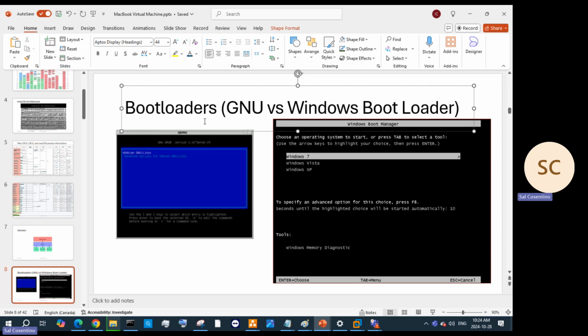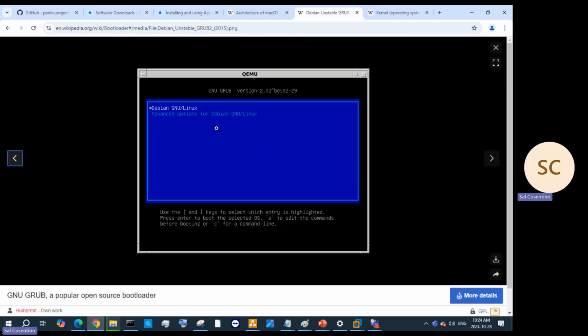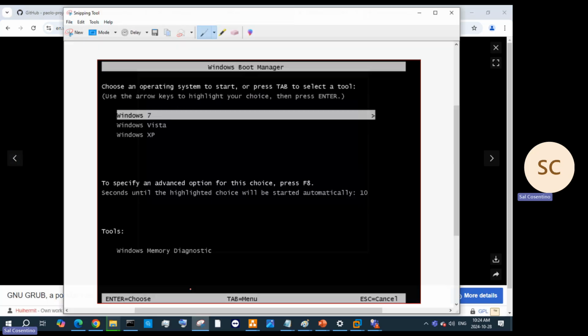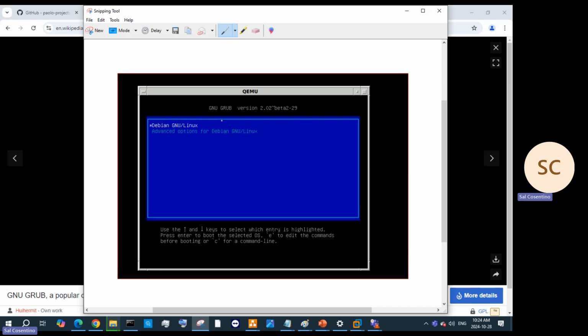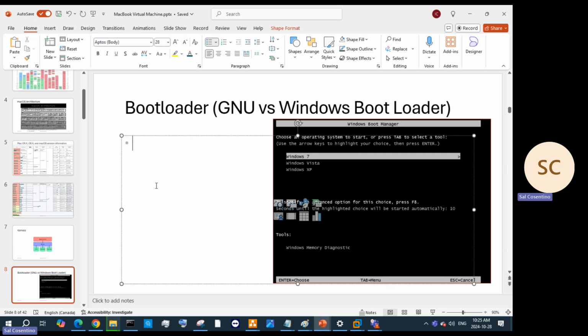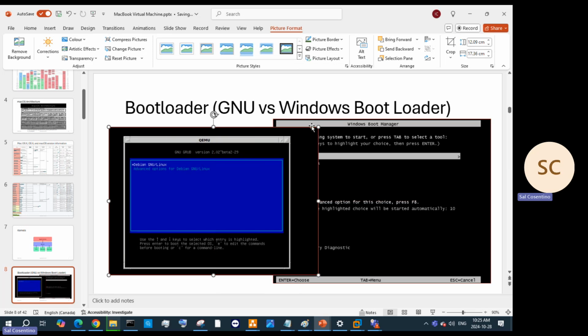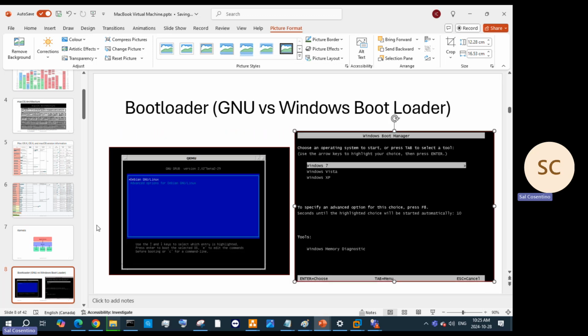Bootloader can be two words or one word. And if I go back here, I want a better picture. All right, so I'm going to take this picture here. This was used for Linux and Debian, for GNU GRUB. This is our bootloader for that. Our version installs here, and this is QEMU. Then hit the advanced options for that if you want. So these are the two different versions that are available for you to compare.